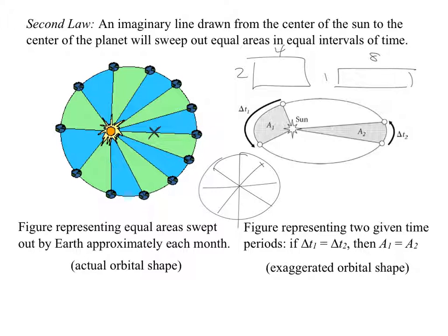Another interesting thing, something that I always mention every year, because it's one of the biggest misconceptions: most people think that when we're closer to the sun, we're in the summer, which makes sense logically because you think, oh, it's warmer, you'd be closer to the sun. But that's not the case, actually.